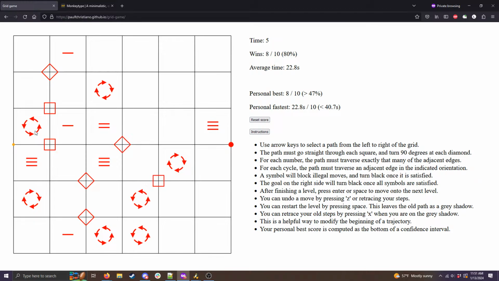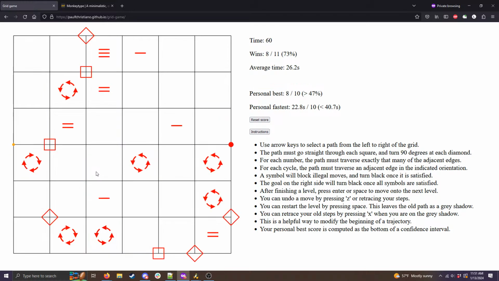And then finally, you have these bars, and there'll be numbers on other web browsers. For these, you have to go around the right number of edges. So you can see the correct path goes around 3 edges of this box. So like here, you can see if I go through 2 edges, then that 2 is satisfied, but it won't let me go through a third. And let me see if I can give you an example of that. So like, for example, now that I've gone through 1 edge here, I can't go to the right because that would be 2 edges of this one. And so you have to draw a path to the end that satisfies all of these different conditions.